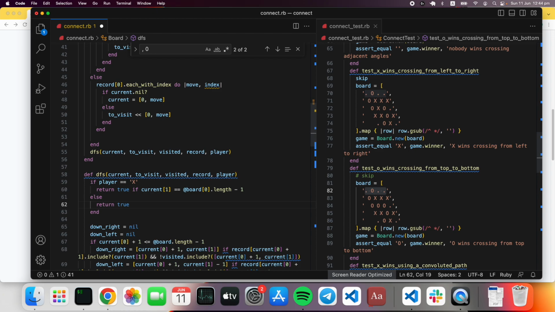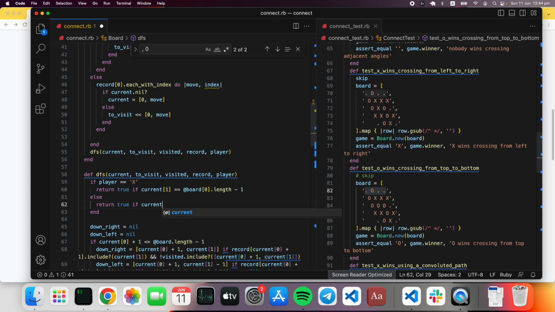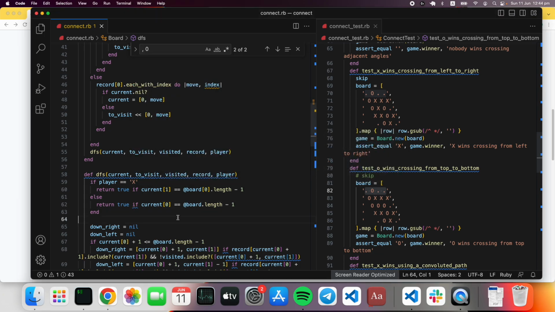So player O will win if he can reach the last row. And it's true.